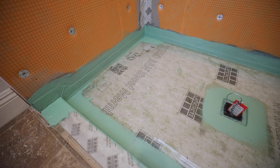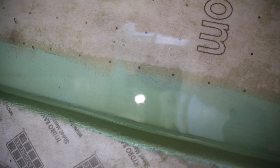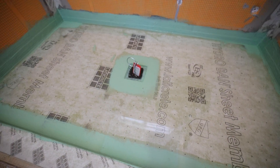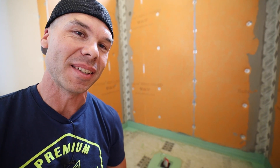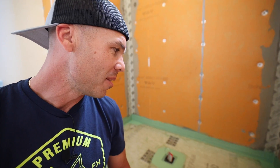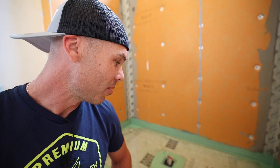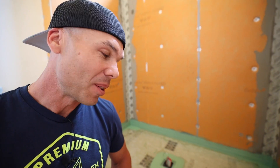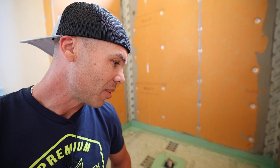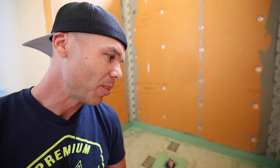All right, so we got water on it. There you go — we are flood testing this shower pan that we just started on this morning at 8 o'clock. By 11 we had all the sheet membrane on, and now it's about noon and we have the liquid waterproofing on and flood testing. Pretty cool to go from nothing to flood test in half a day.